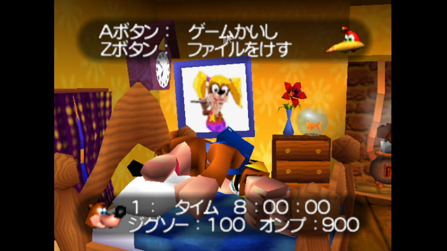Game kaishi. Game is game, and kaishi. I think kai is the kanji for open, and shi is the kanji for to start. So it's like to open and start, to open the game, to start the game, kind of thing. And then we have Zeddo botan, which I do think is pronounced Zed in Japanese, which is convenient for me because I say it like Zed anyway. So the Zed button, fairu wo kesu. And kesu is erase the game. That's a verb.